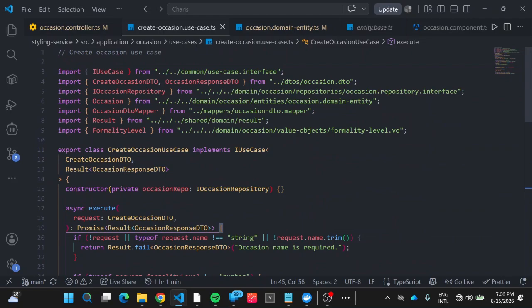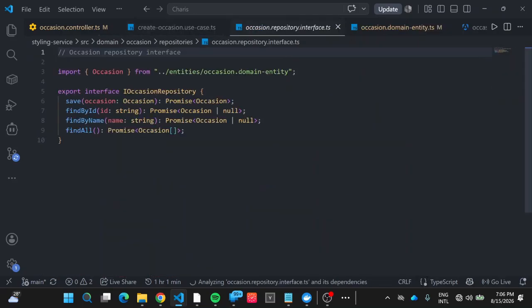So let's go into the repository. It lives in the domain. This is the interface repository. Remember, we have the repository interface that gives us the structure, and then we have the repository that lives in TypeORM, in the infrastructure, that contacts the database.